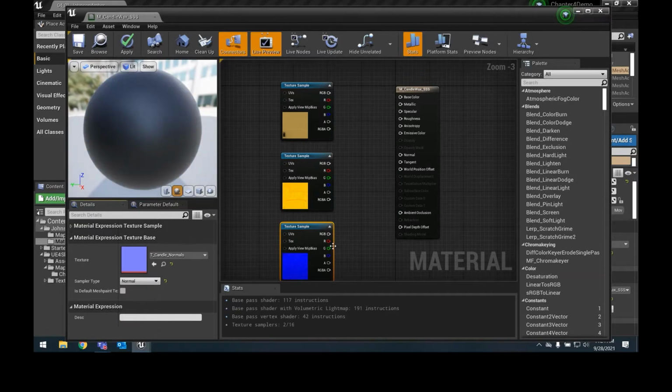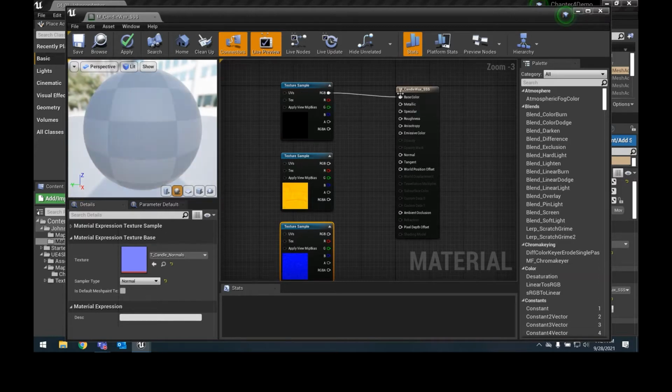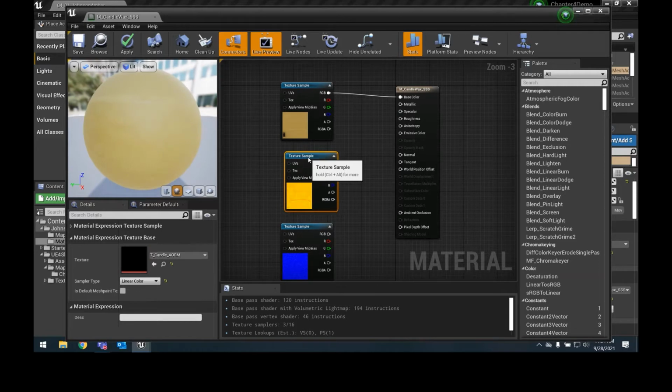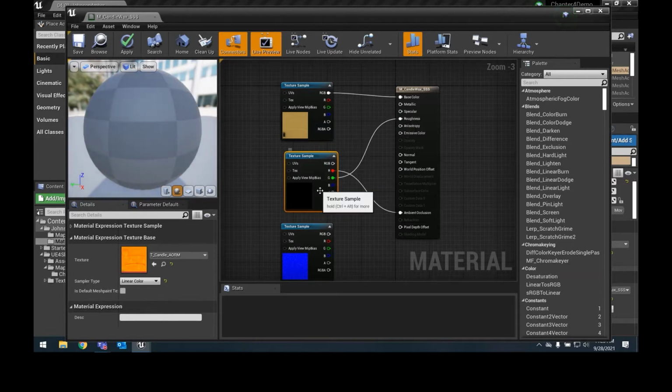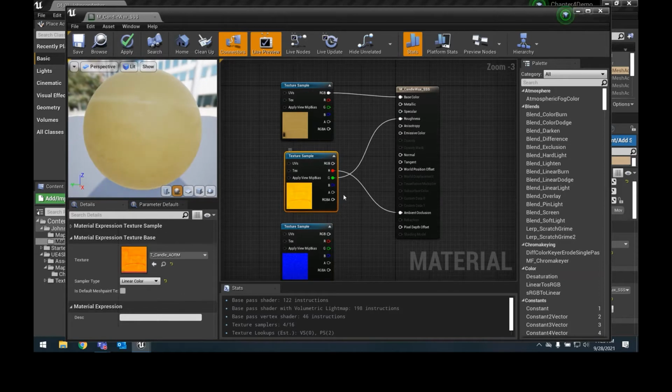And the way that these are going to be hooked up is, sorry, I'm making sure I can see the latest in the chat online. This is your base color, so RGB goes into the base color. Out of this specific texture, the red channel is going to be your ambient occlusion, and your green channel is going to be your roughness. And I know that seems like a really weird texture, but we're going to come back. Actually, no, let's talk about it right now. Let's hook up that normal map.